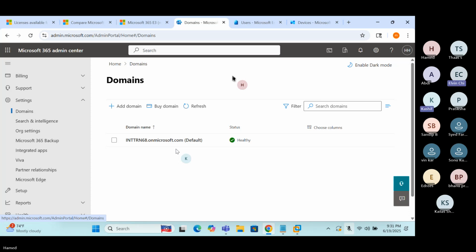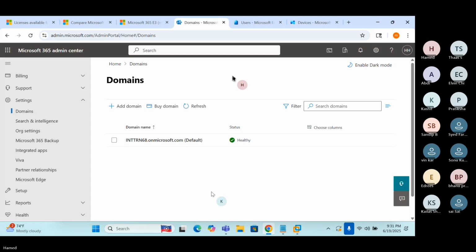Do you have any domain? Have you purchased any domain, Hamid? No. Okay. If you have purchased a domain, then you can add it here, where it says Add domain. Otherwise, you can purchase a new domain.